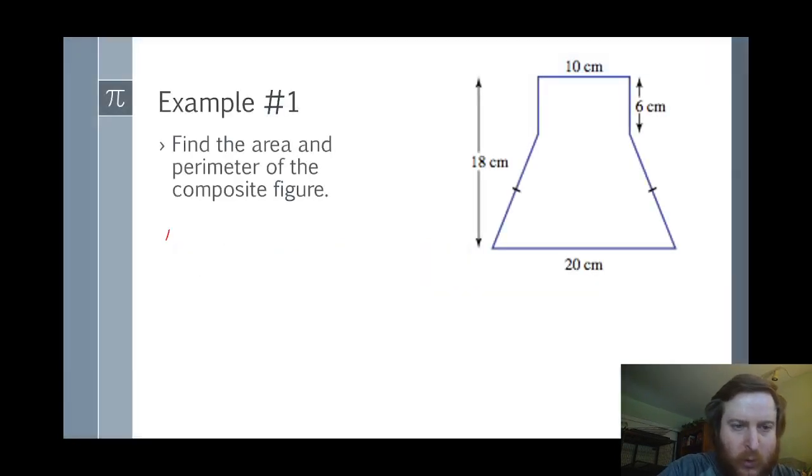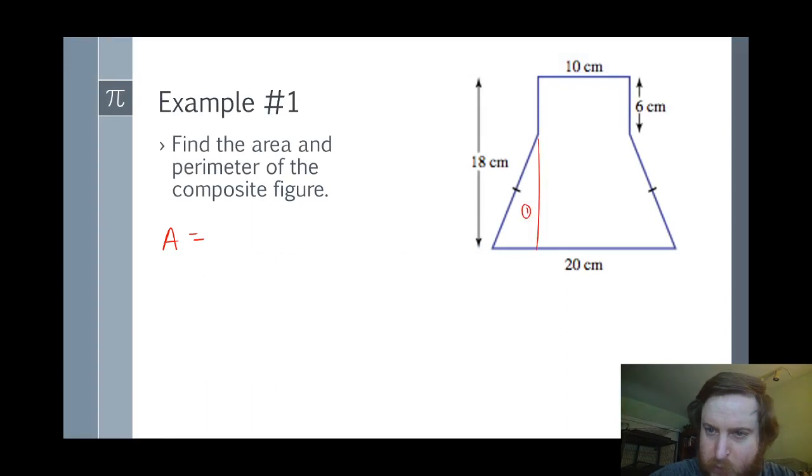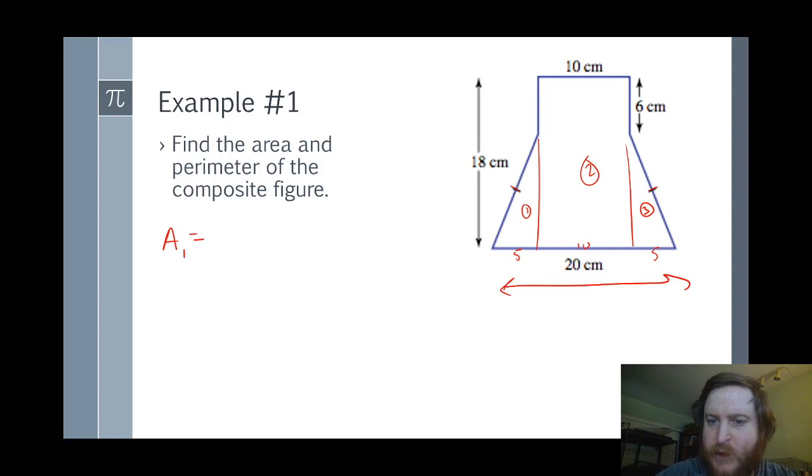for the area, we're going to first split it. So like I said, I'm going to split this into 1, 2, and 3. So I'm going to do the area of my first shape. Now, we do need to do a little bit of math here. You can see that, if this distance was 10, and we know these two triangles are equal from that line. So 20 minus 10 is 10. That means that the remaining distance is 10. So that'd have to be 5 and 5. So we had to do a little bit of math, kind of thinking, right? This entire length was 20. The middle part was 10. So that means we need 5 and 5 there.